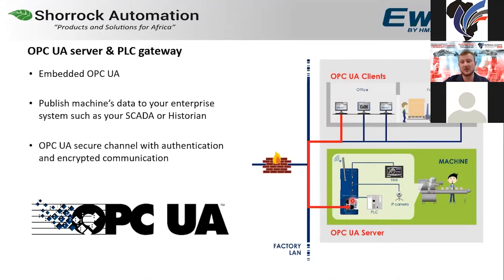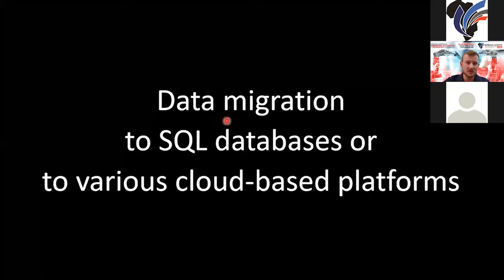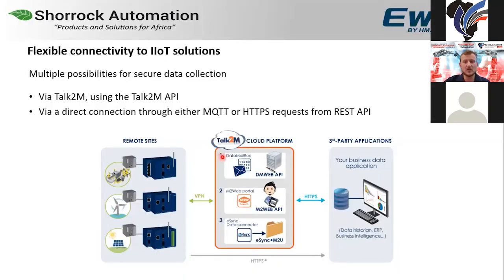Or we could have the E1 act as an OPC UA client connecting to an OPC UA server, sharing data, and then take that data and historize it and maybe export to different cloud databases, which we'll get to in a moment. Okay, so this then, of course, is a data migration to either SQL or different cloud-based platforms. So the E1, or the Talk2M cloud platform owned by E1, permits the use of 3 different services, again, free for use of E1's customers.